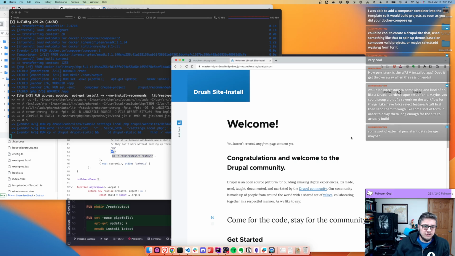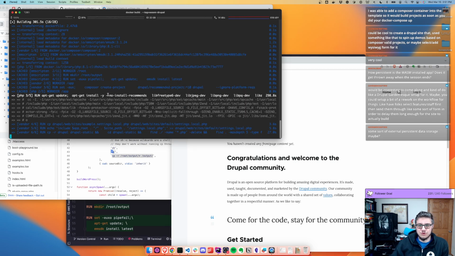So it would be interesting to compile Drupal with the object storage support built in. But then again, how can you configure it, how does it know what object storage it goes to? But there should be some way to plug it into an external persistent data storage.